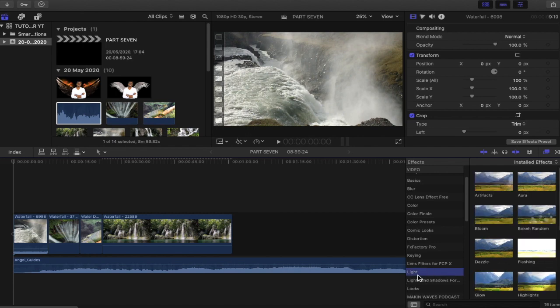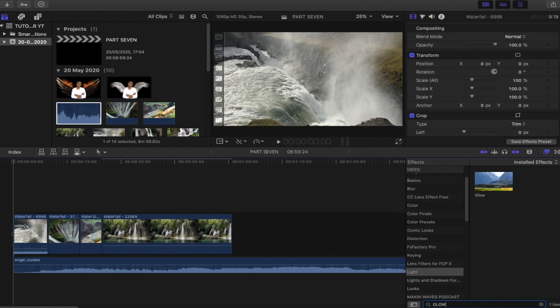Now I will show you how to search for a specific thing within a category. So we're looking for a specific effect within the category, and we're looking for glow. Although we can see it on screen right now, let's say that we couldn't. You now want to go down into the search and search for the word glow. Brilliant. You have now found the glow effect.